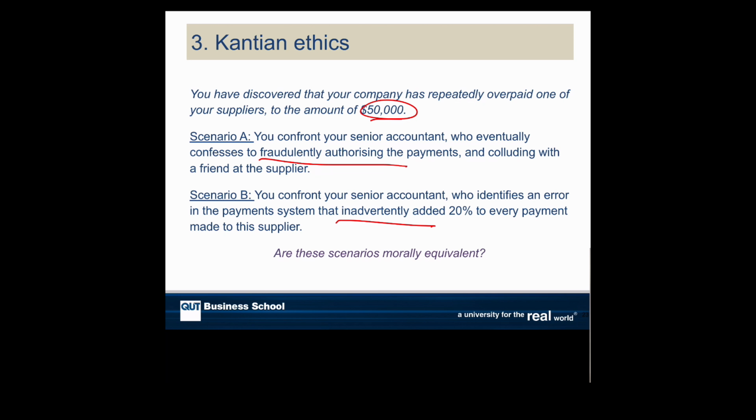But even without thinking about the consequences, I think that there's a moral dimension to this comparison that maybe isn't captured by impact. It's captured more by the motivation of the actor, of the senior accountant here. In one, they're motivated to do the wrong thing, in the other, not so much. And that's what a deontological approach is about. It's about looking at how you do something rather than the consequence itself.